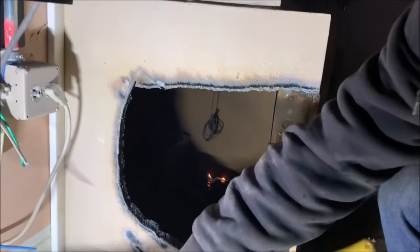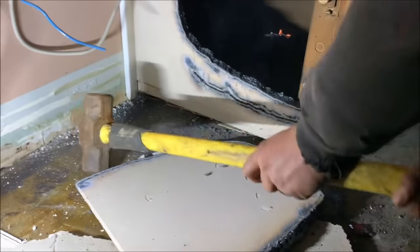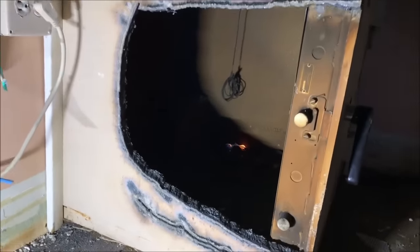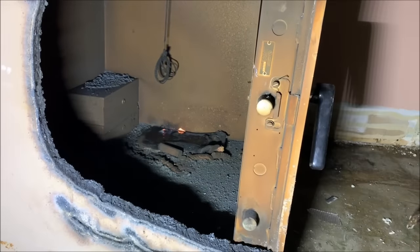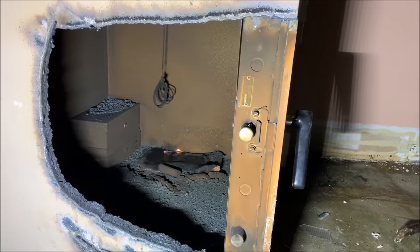Let me pull this out of the way. It's really hot. See, it burned my shoe. Yeah. Hopefully we didn't just burn all the money inside there. Oh, there's money. Some change. Crap, I hope we didn't burn any bills. Whatever it is, it's melting.